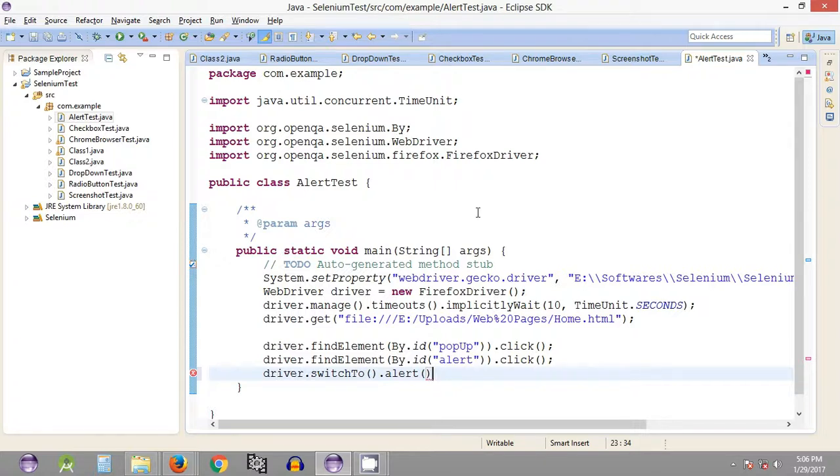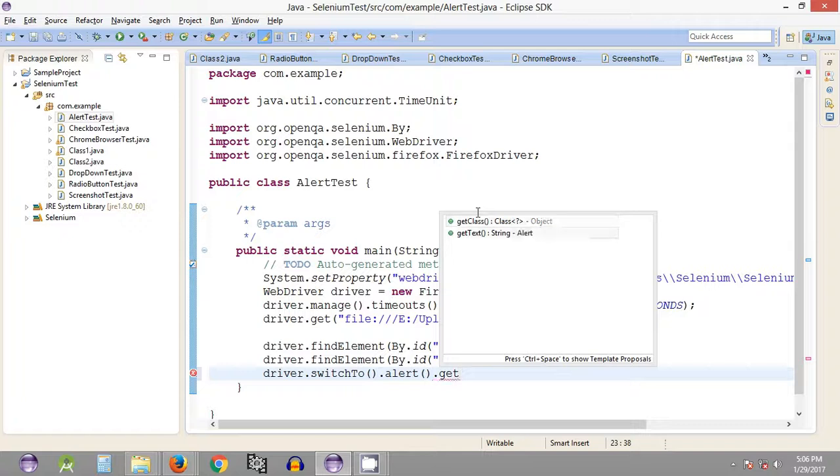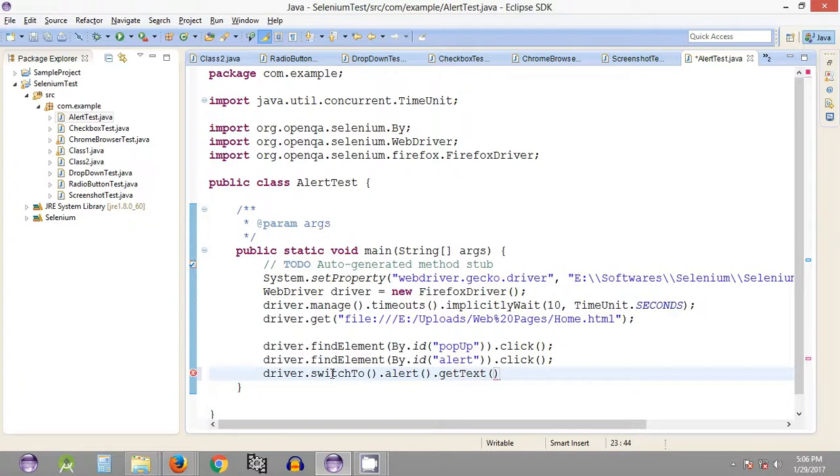The next thing that we can do is retrieve the text from the pop-up. We can make use of the method getText inside this switchTo().alert() methods. After switching to that particular alert pop-up, we can get the text that is displayed.